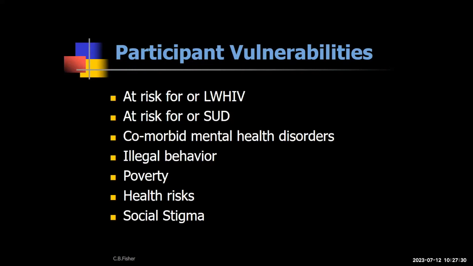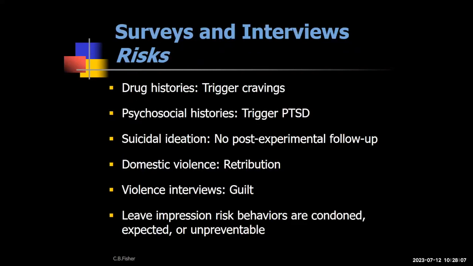So anyhow, it becomes an ethical issue in terms of what is our responsibility to a minor who may be high in risk taking, may not really understand the consequences of whatever a lethal thing means. So anyhow, it's just something we have to grapple with. They could have comorbid mental health disorders, illegal behaviors that they're conducting. Obviously, we're working with people who are desperate. Many of the people, I'm sure some of you work with, do not have homes, and they're subject to social stigma. So these are all the challenges that we're facing.